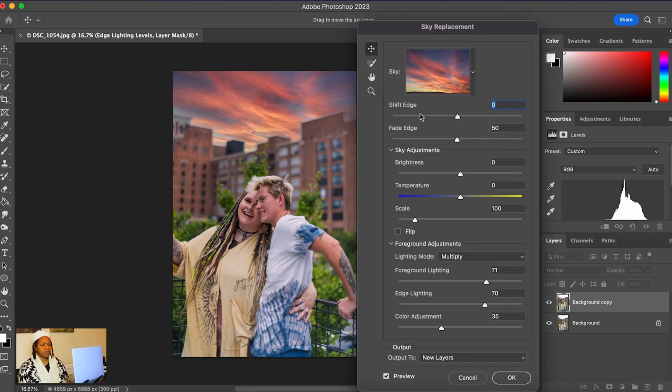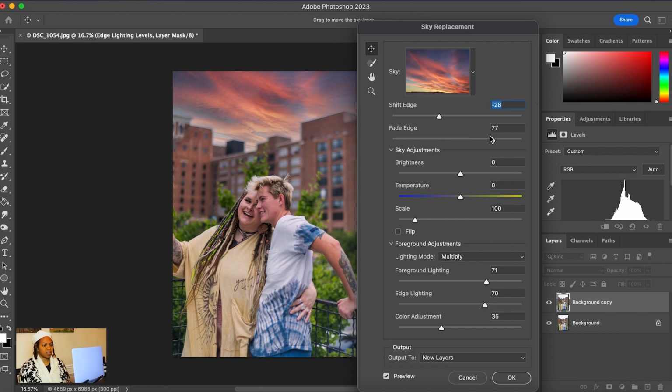So once you've selected your photo, you can shift the edge. So shifting the edge is actually going to shift where the sky is in place with your photo. So as you can see, as I get lower and lower, it's shifting more in a darker color. It's shifting away the sky replacement. Whereas if I add a whole bunch, it's starting to go into the building. So you don't want to do that. You want to make sure it kind of meets that building in the background at a natural look. Now you can also do a fade adjustment.